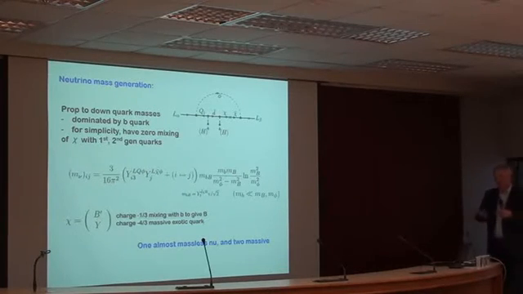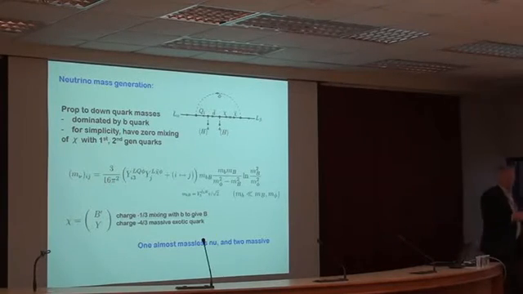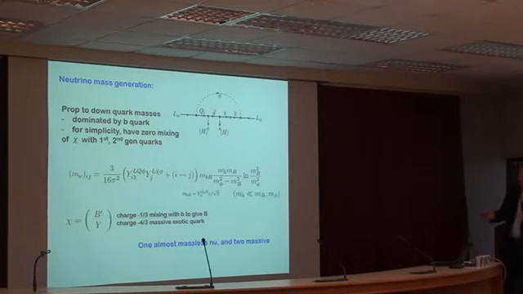So we're going to suppose that the other parameters involved in this diagram are not arranged in such a way as to prevent the B quark from dominating this physics. So we're going to have B quark dominance. And again, for simplicity, to explore the parameter space, we're going to switch off mixing with the first and second generation quarks. So with those simplifying assumptions, this is the formula for the Majorana neutrino mass matrix for the left-handed neutrinos. That involves these Yukawa couplings of the leptoquark to a lepton and a quark, and the leptoquark to a lepton and the exotic fermion.